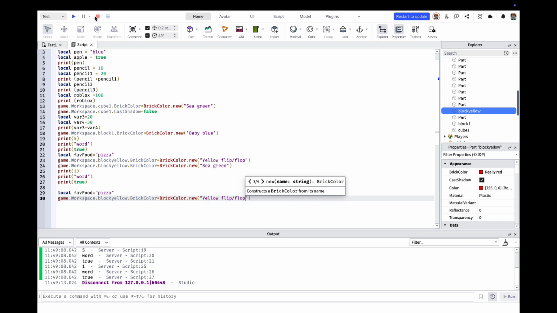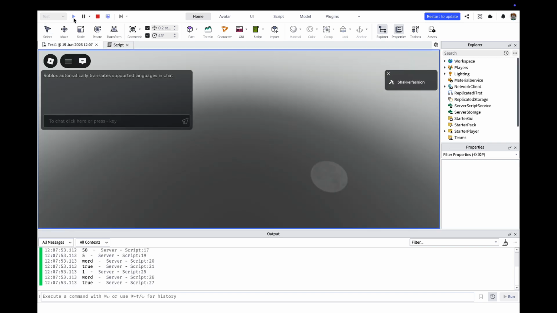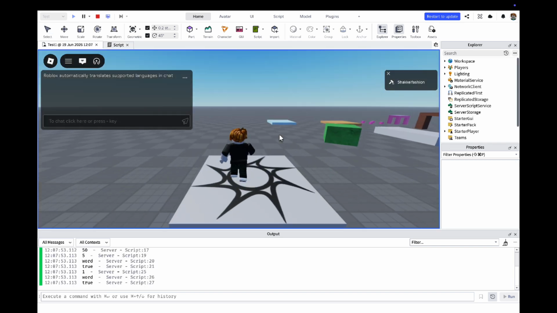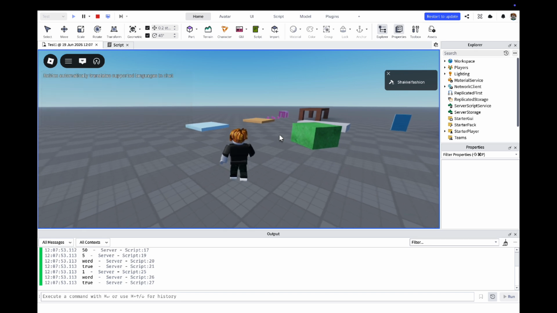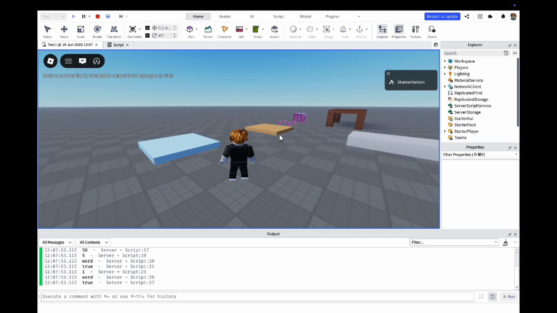And fingers crossed, if we now play the game, yes, it's yellow. So we are very happy that it's correct.